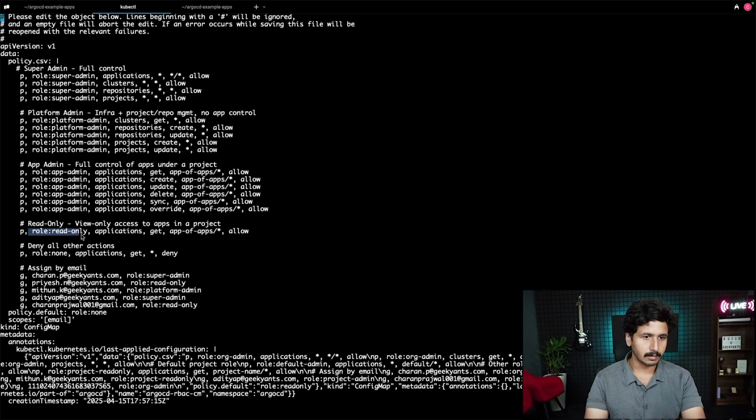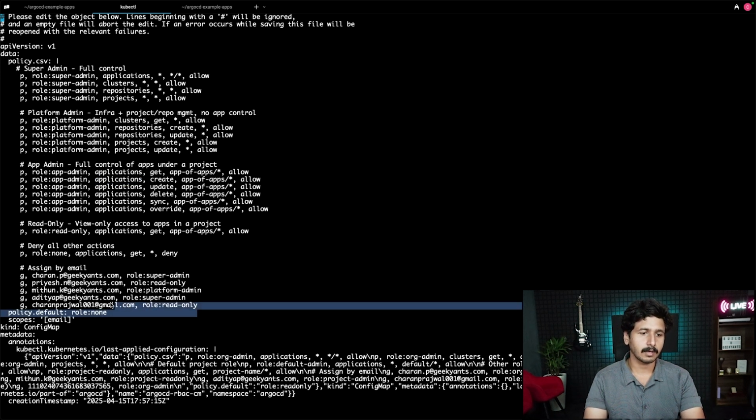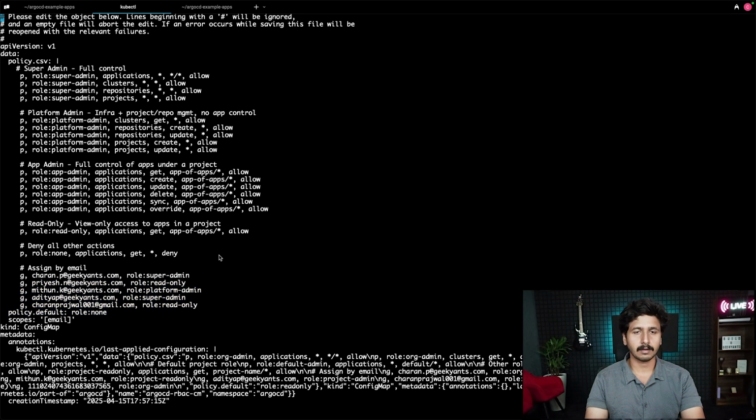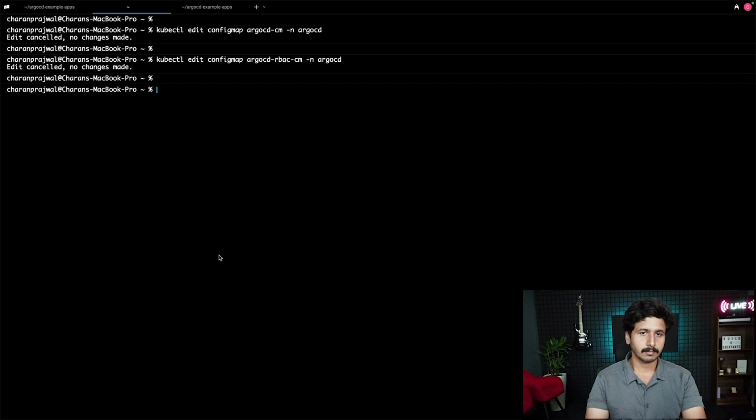Let's say a read only policy. This read only policy is assigned to a user. This user has only access to one project. He can't perform any other actions on any other project. So this is how you can define policies, attach them to a role, and these roles can be attached to different users in your organization, to make sure that you don't give the wrong access to the wrong person. So yeah, to make sure that it is secure.